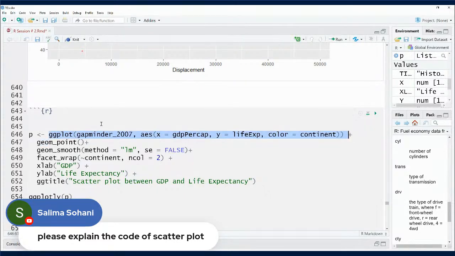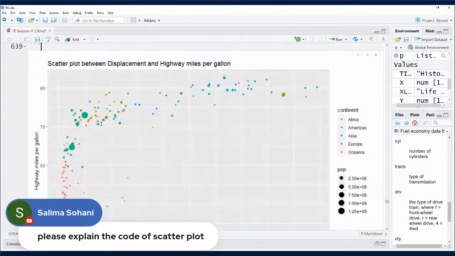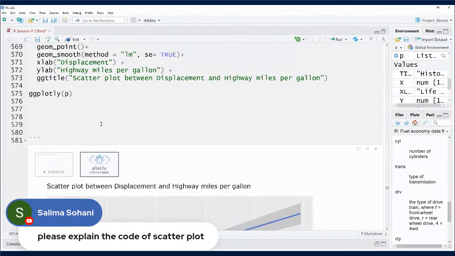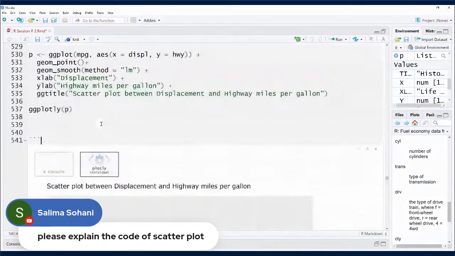This portion is just making an empty canvas. Rather, let me explain a simple scatter plot first, rather than the complicated ones. So let's talk about this one. It is a simpler one. What I'm doing here is taking the MPG data set and putting it in the ggplot function, specifying the x-axis equal to the displacement variable and the y-axis equal to the highway variable.